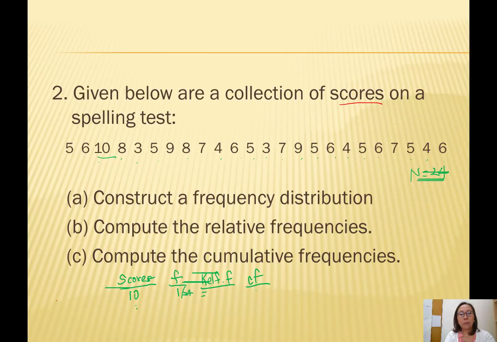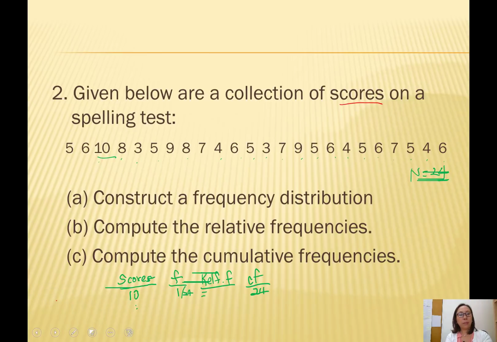Now, the cumulative frequency has to be done at the very end, right? Because you're adding the frequencies from the bottom to the top. But I also know that the top number in the CF column has to be the same as your total n. So I'm just going to put 24 there because that's where I want to end up once I start adding up the frequencies from the bottom to the top. So see if you can fill out the rest of the table, but this is what a table for this question would be.